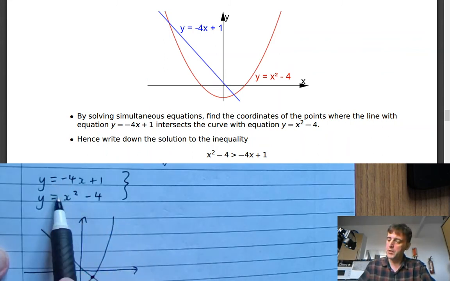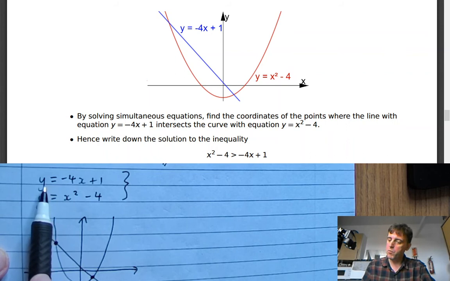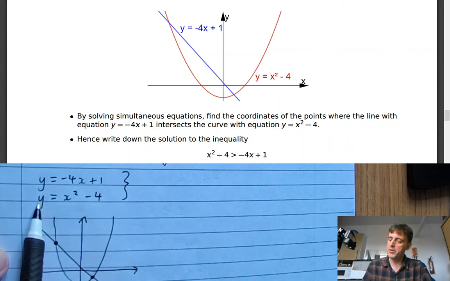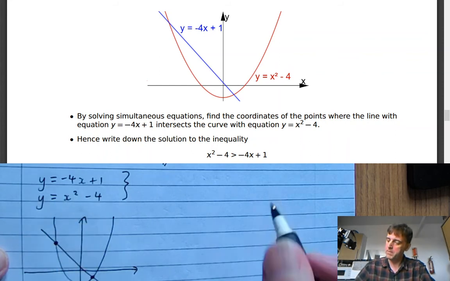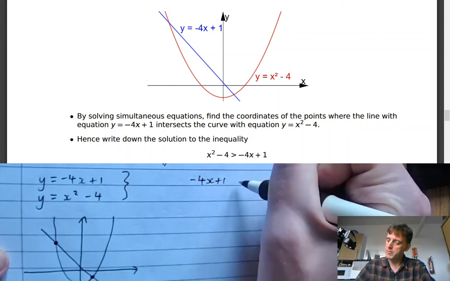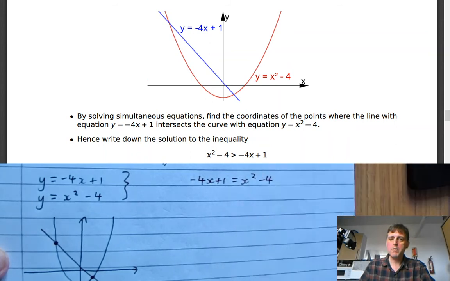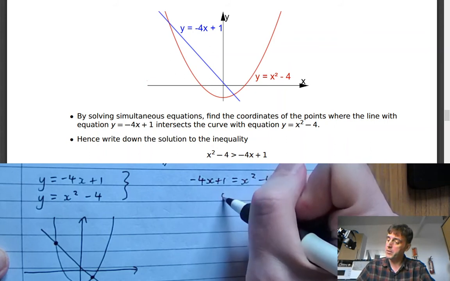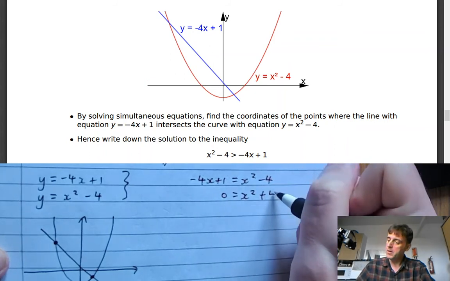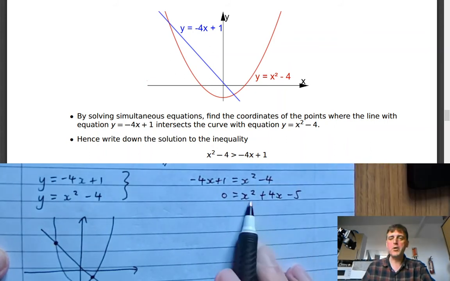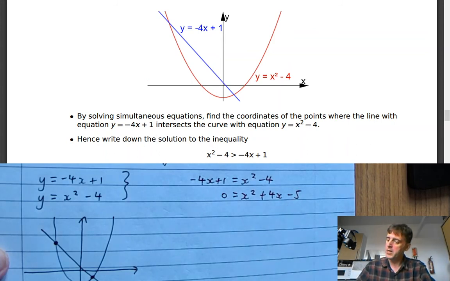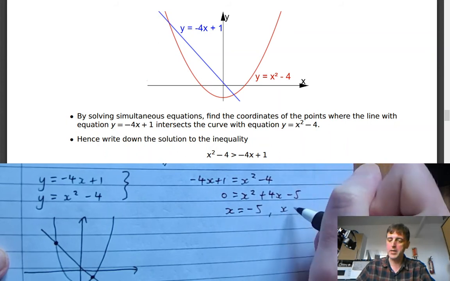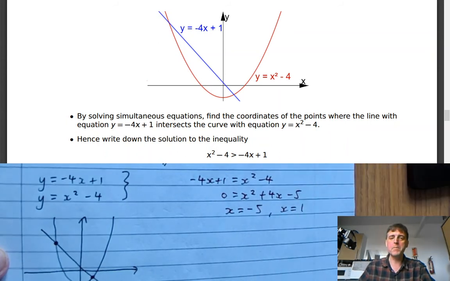So let's solve the equations simultaneously. And I can see here that we've got y equals negative 4x plus 1 here. Then in the second equation, wherever I see y, I could write negative 4x plus 1. Let's do that. Rearrange that a little bit here. So I'm going to add 4x to both sides, subtract 1 from both sides. And I've got myself a quadratic equation. Now this one factorizes quite nicely, or you could use the formula, or indeed maybe even your calculator, to tell you that the answers here are going to be negative 5 and 1.